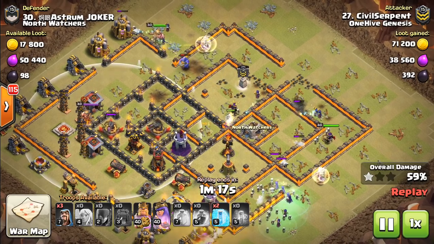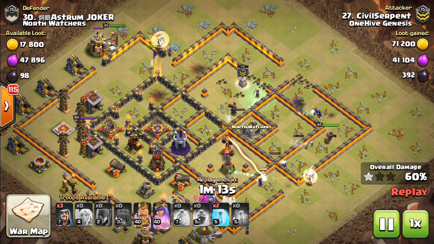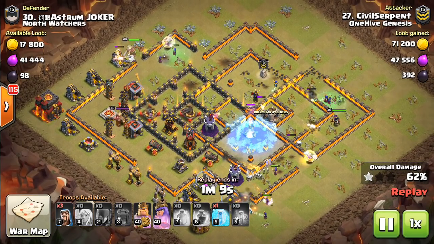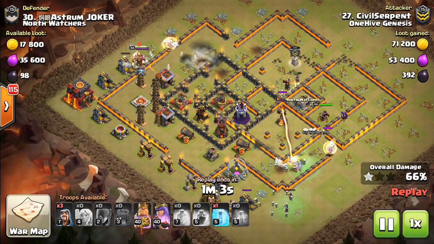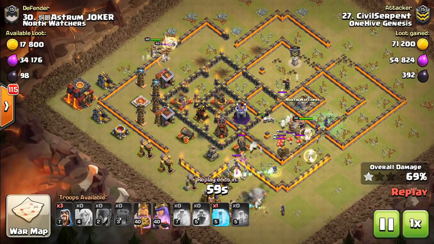They get bounces onto the expo, the air defense, the bomb tower, maybe even the cannon, depending on where they end up. So not the ideal place, but the wall wrecker went down quickly. Maybe freezes could have been used a little bit better there. But this one works out okay. Got the minimum distance, and the witches were able to take out the rest.